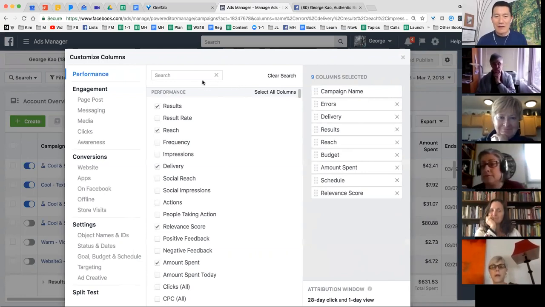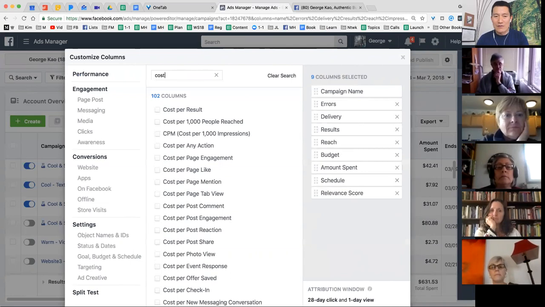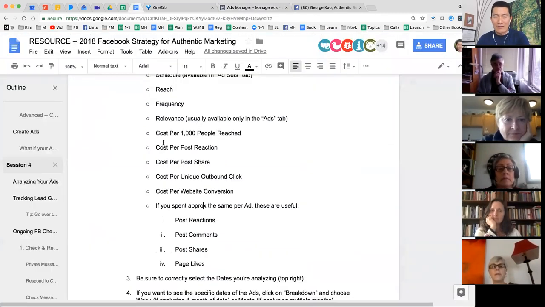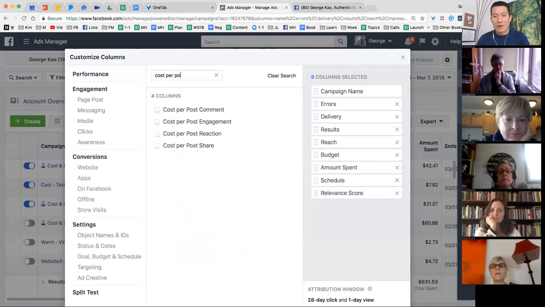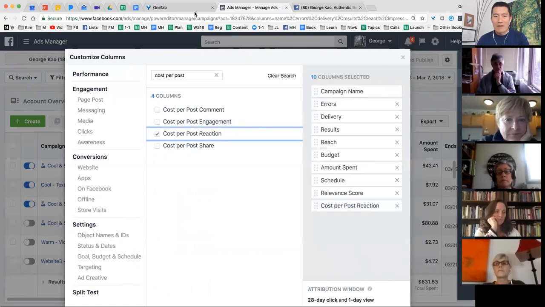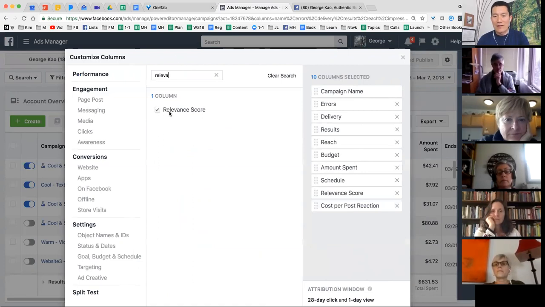But let's take a look at, and then you would click on search up here. Remember I said something like cost per post reaction. So you start typing in cost. You just follow along basically to my list here, and you can type them into the search. Cost per post comment reaction. You want to add that, okay? And then another one let's add is relevance. Relevance. I'm just going to, okay, that's already added in. And then frequency.